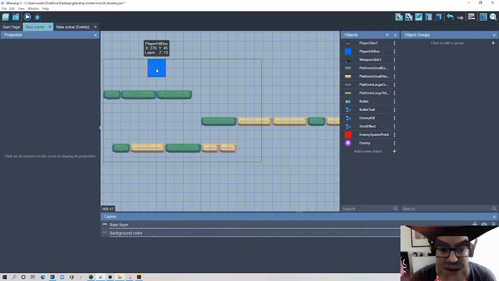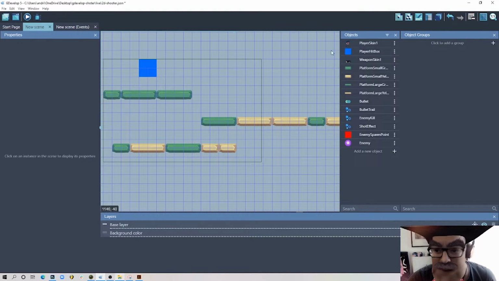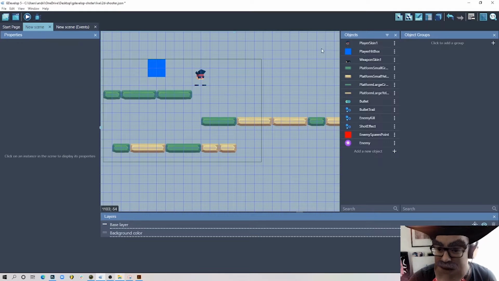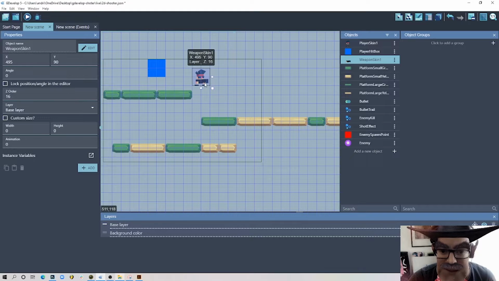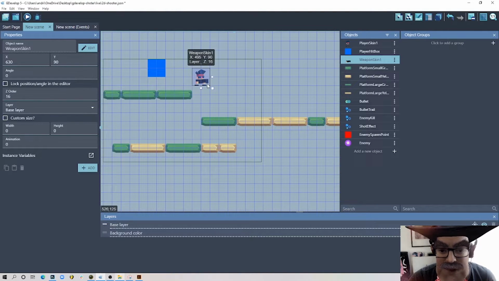As you can imagine, at some point I will make this square invisible and attach my character sprite to it. But the way I created my sprite is a little bit different this time. As you can see, I have my player skin 1. But there's something missing here, like the whole body is missing, which is not nice for him, but no worries, I have the other part of it right here. So as you can imagine, what will happen now is we will combine these two objects together, at the position of my square, and we will animate them separately.